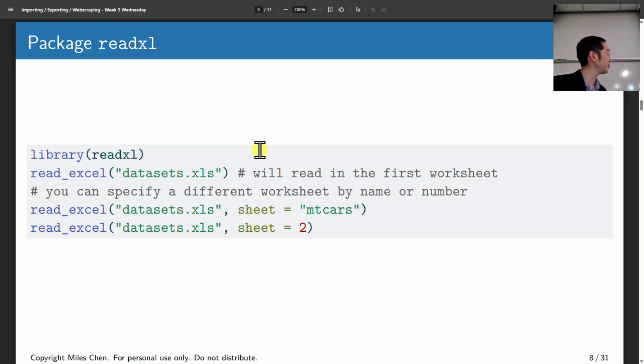Excel, if people still use Excel, you can load up library read Excel, and this is what it looks like. You just load in basically the name of your Excel file. And Excel files support multiple worksheets. They're technically called notebooks, and notebooks can have different worksheets, basically the little tabs across the bottom for different sheets, and so you can specify which sheet you want, whether you want sheet number 2 or a sheet that's named empty cars or something like that.